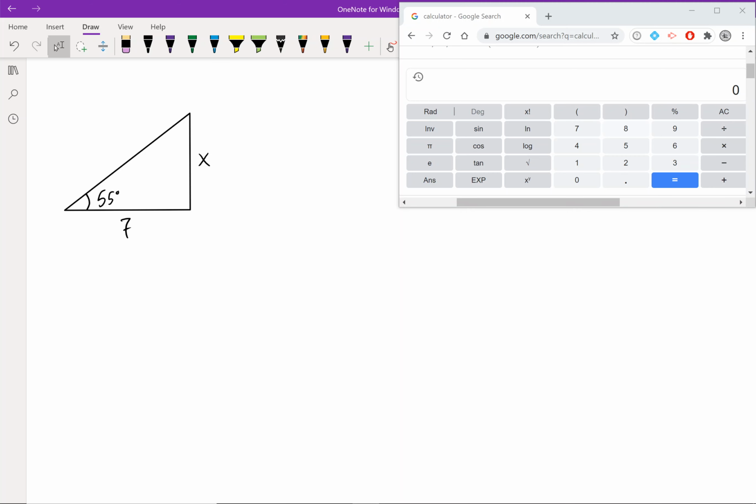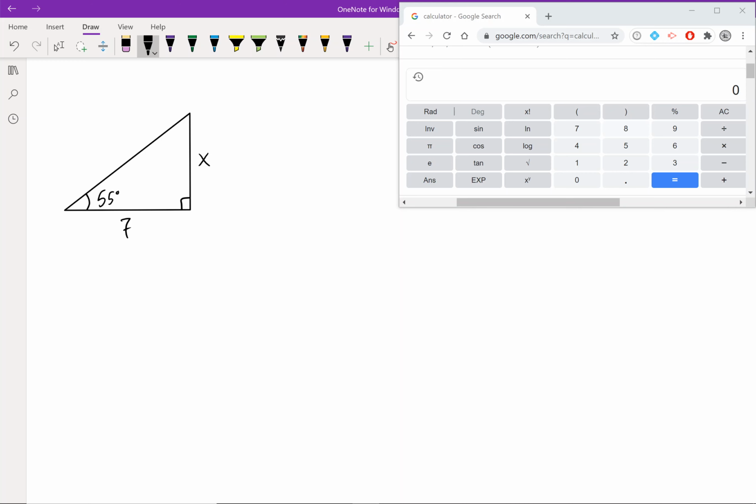Alrighty, let's work a quick little example here about how we could use trig to solve a problem. So this would be a classic problem. You have an angle, you have one side of a triangle, and you want to find another side. Oh, we also should say that that is a right triangle.